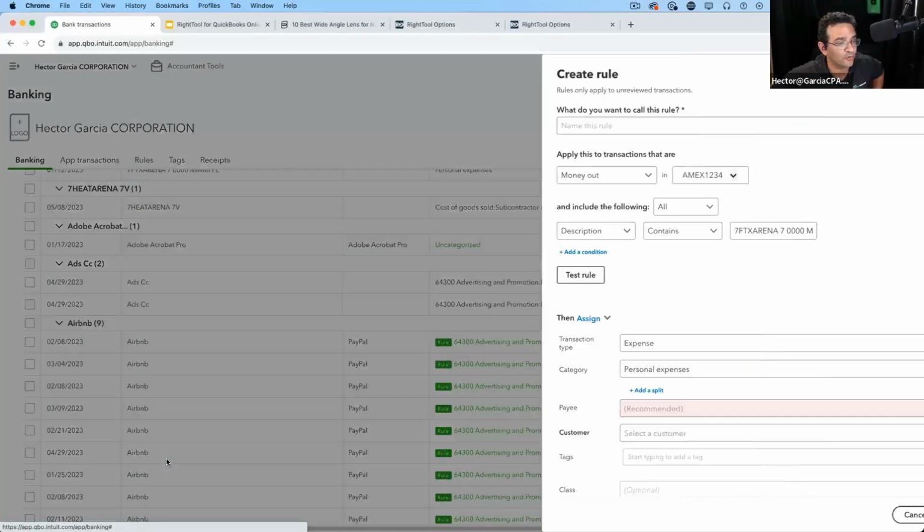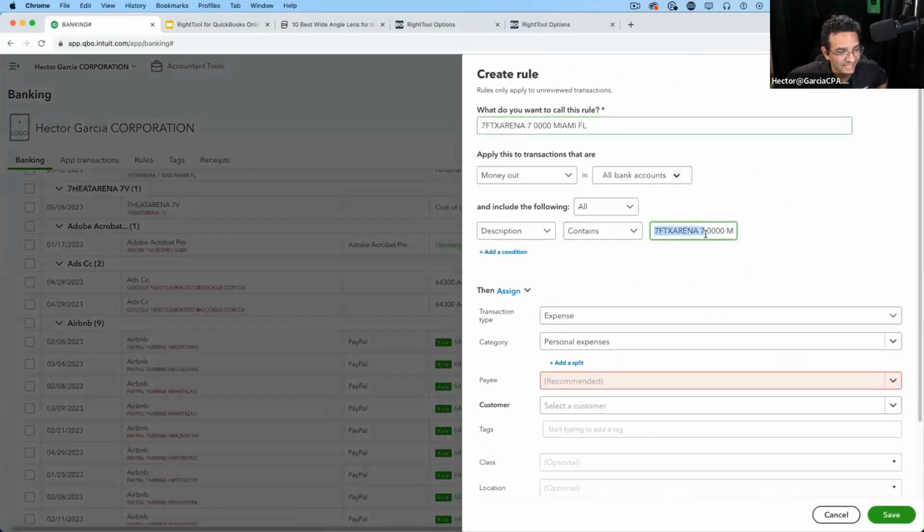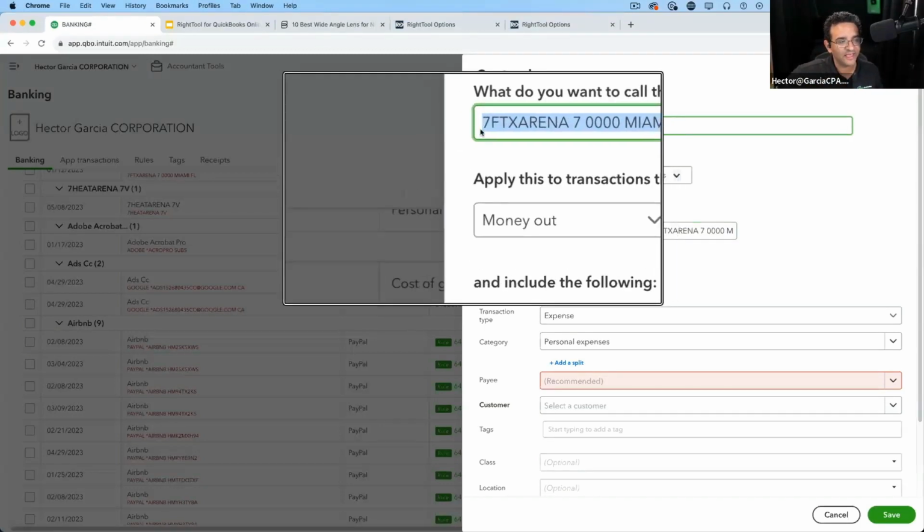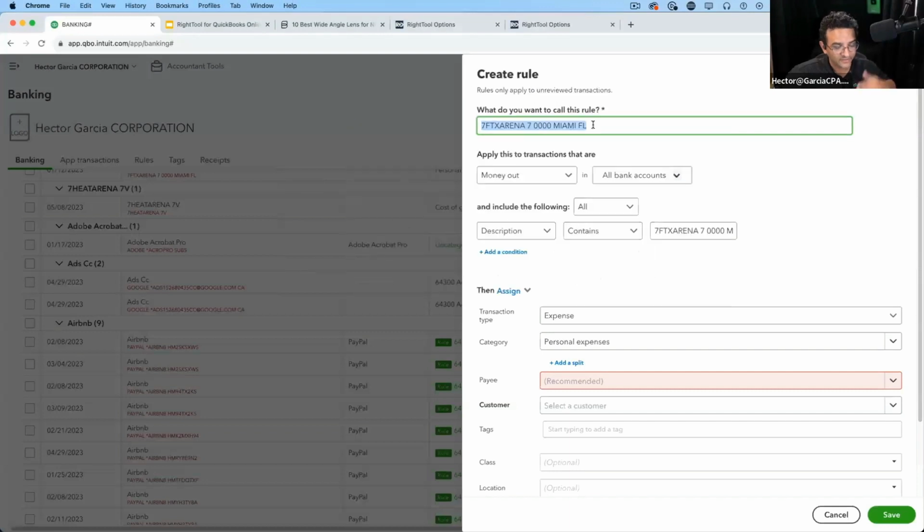So we're going to go to create rule, and notice that this text gets automatically added from the bank feed now, and you may have noticed a little delay. It does the paste immediately at the top, so it saves you that step. Now, some people like to leave that blank and then just name the rule whatever they want. We're fine with that. Essentially, what we've done is, hey, could we speed up the process a little bit for you by just copy and pasting that for you? That's essentially all this feature is.